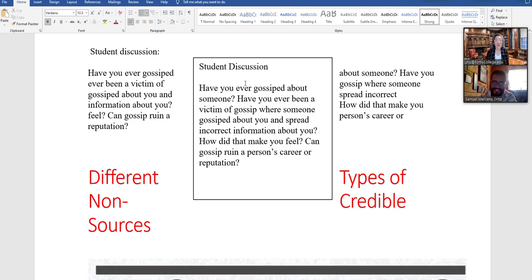So basically, whenever you gossip about someone, I would tell students that, because I've had students who told me they've been the victim of gossip. When you gossip about someone, you're making a claim with no credible evidence. So if you say something damaging like Mrs. Smith is married, but she's also going out with Mr. Kent, and the husband is always the last to know.